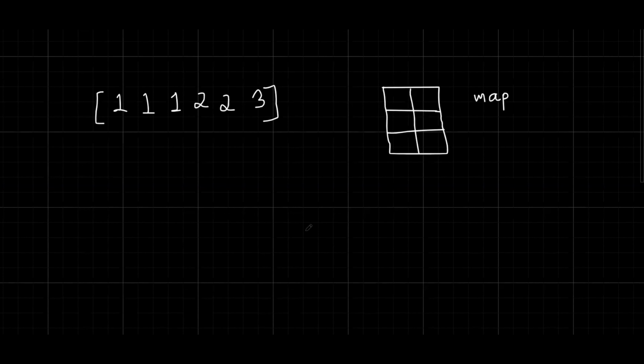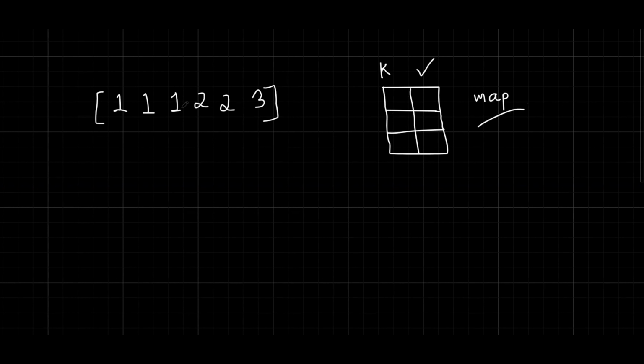Now, the basic intuition behind the solution of this problem is we will use the map data structure. Why will we use the map? Because if in any kind of problem we have to deal with the frequency, then we will try to solve this problem by using the map data structure. So here we know that the map stores the values as key value pairs.